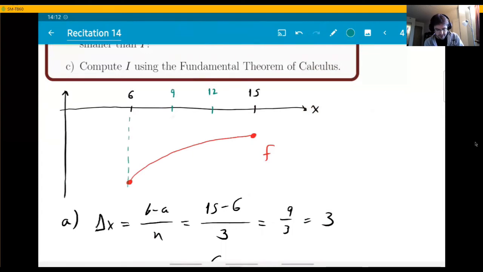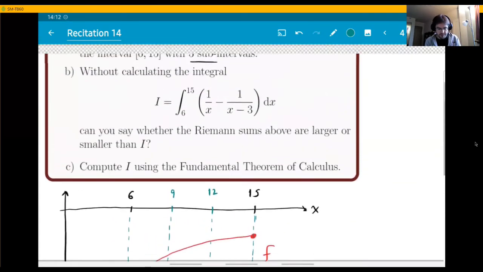Now, this function is actually below the x-axis, so what we are talking about is not the area, but the negative of the area. But below each one of these intervals, there's going to be a rectangle. The height of the rectangle is determined by the value of the function, but at a specific point, that's going to change depending on whether you're talking about the right or left.